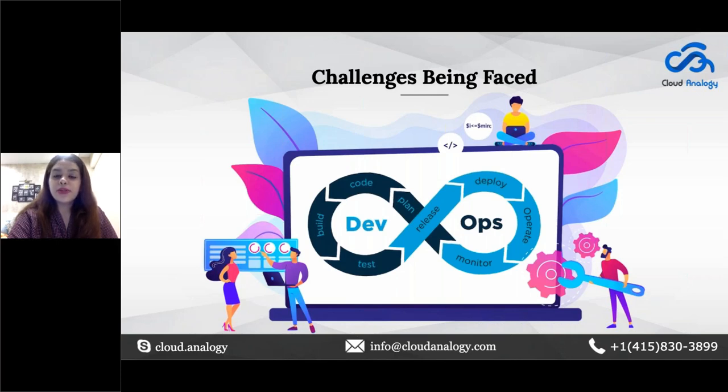Next is collaboration. QA is the binding entity between development and operations. So the QA team should be involved right from the early stages of development. This will enable them to collaborate and have software developed and supported more effectively. Also, QA should be considered as a responsibility of the entire project team rather than the responsibility of a dedicated QA team.